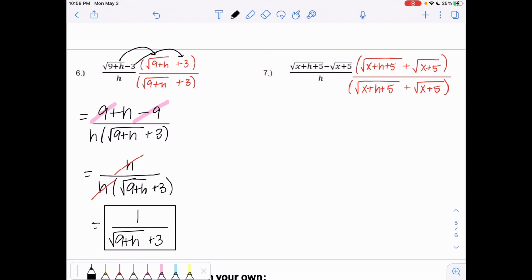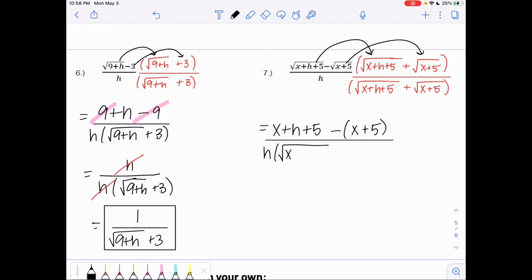All right, so let's distribute. Top first two and last two. So now on top, I would just have x plus h plus 5. And then I would have minus. Now, here's where you've got to be careful. The minus sign, you need to put parentheses, because you're taking a negative 1 times positive 1, and then you have what's underneath. So you need to make sure you put that in parentheses and then put what's underneath. We have h and then our whole denominator: square root of x plus h plus 5 plus square root of x plus 5. Now I'm going to distribute in this negative here.